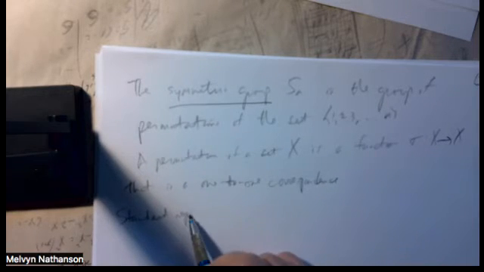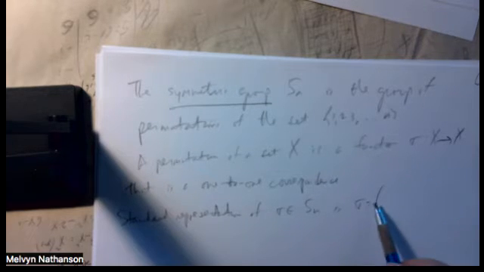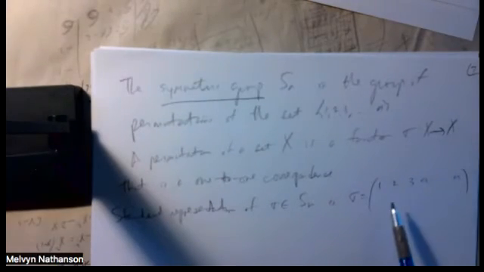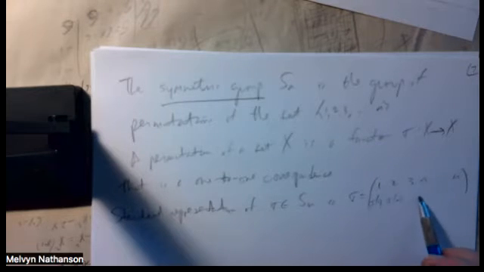And the standard representation of sigma in Sn is: sigma equals, and you write this as a matrix with 2 rows and n columns. The first row is just all the numbers from 1 up to n, and sigma is a function from the set 1 to n to itself. So sigma of 1 is an integer, sigma of 2 is an integer, up to sigma of n. You just put k, and what's underneath it is sigma of k for every k.